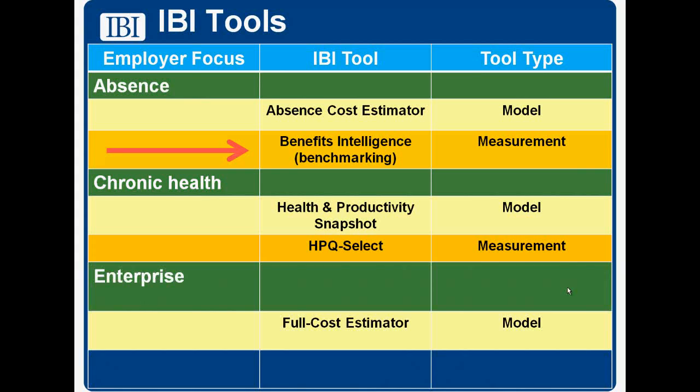And finally, the enterprise. The question of what's at risk around health in our entire business. Our newest tool, the Full Cost Estimator, actually provides employers estimates of their healthcare costs, disability, lost time, workers' comp, incidental absence, performance, and productivity, all in one model. So for the employers that really want to have a conversation both internally and with their partners around what health really means, we can work with them with that model.